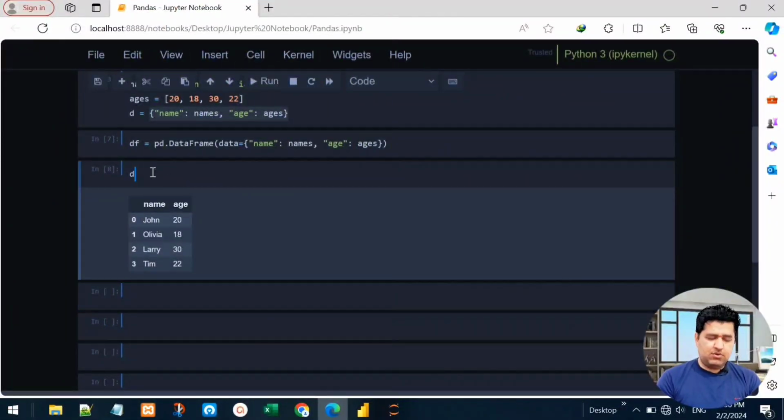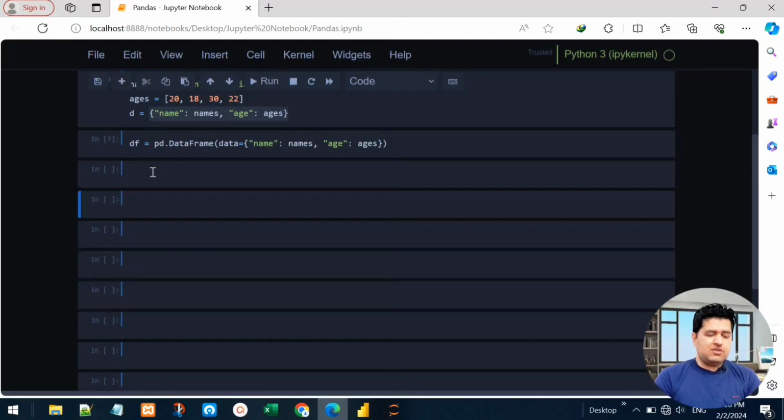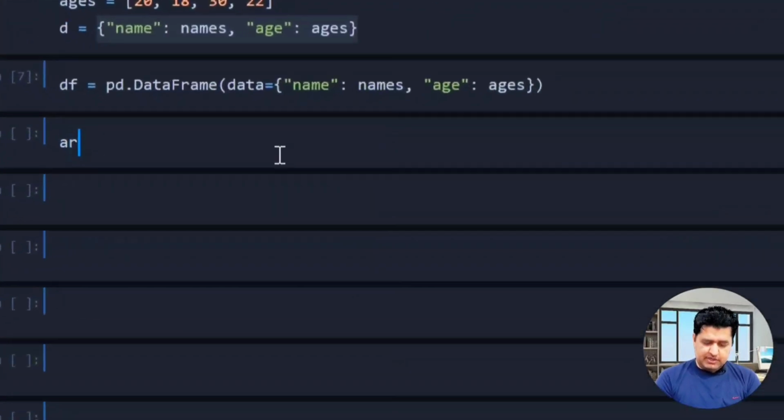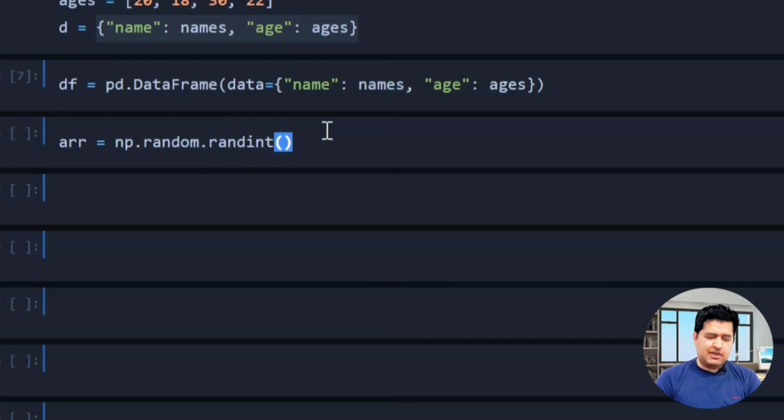Let's now talk about the second way, and this method includes the NumPy random module. For example, let me create a two-dimensional array from NumPy. Let me say np.random.randint. Again, if you do not understand how NumPy works and what random and randint are, you may check out this video that is given in the link above, where we have talked about the NumPy library and how it is used for data analysis in Python.